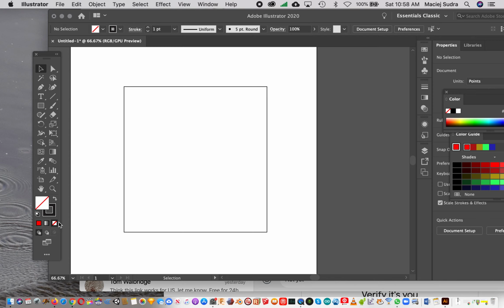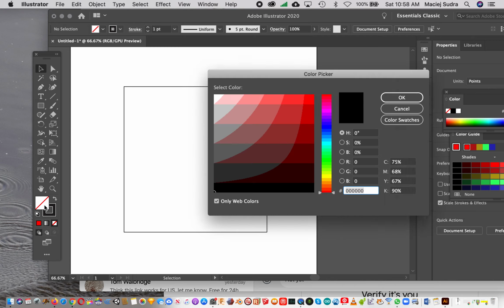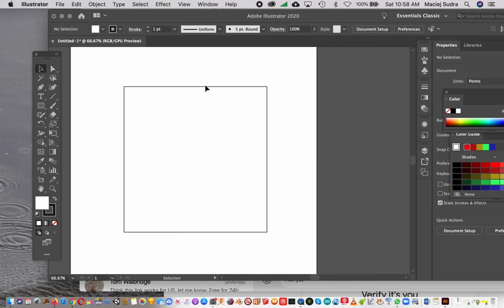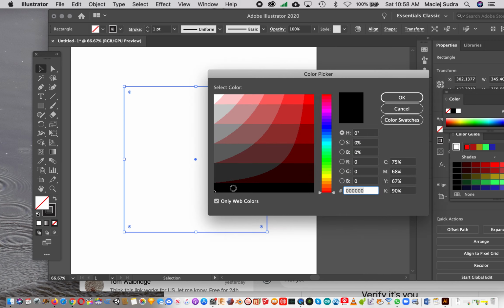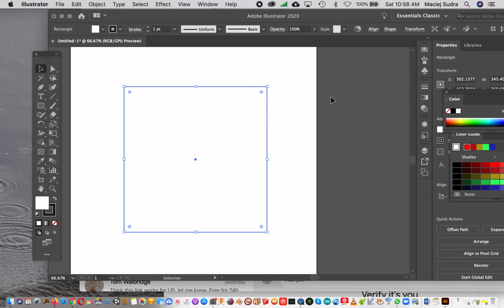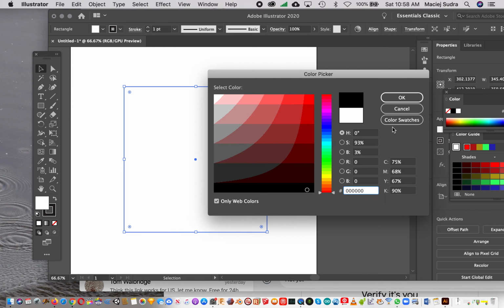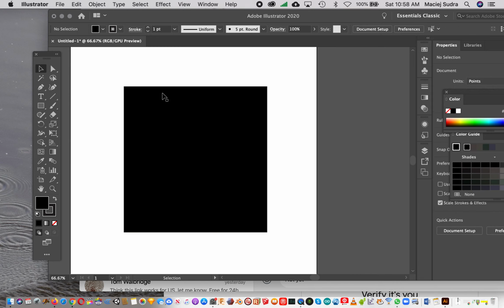If I were to create a fill color, let's just say black, since we're only working in black and white, I double click on that fill color and make it black. I forgot to select it again, so double click on it to make it black. That's better. I still have a line color, so it would still cut it out, but now the inside would be engraved. So I would have a cutout square that's fully engraved, which would be kind of pointless.